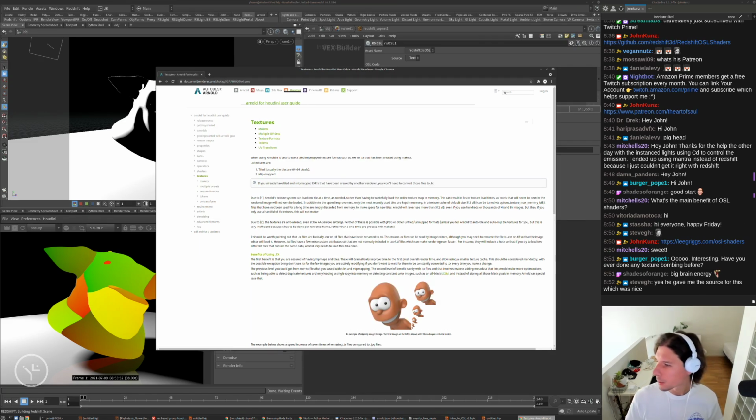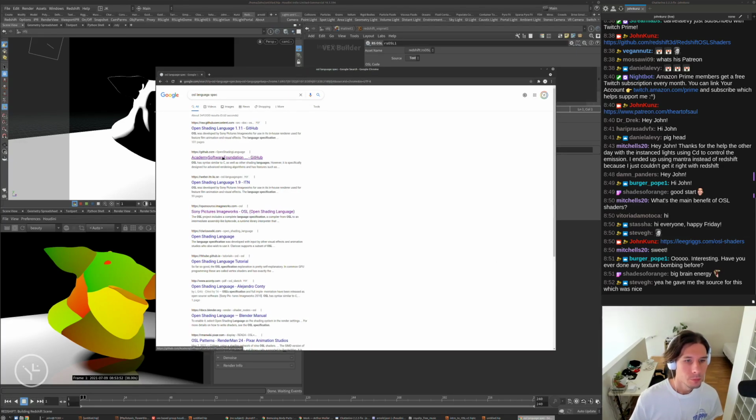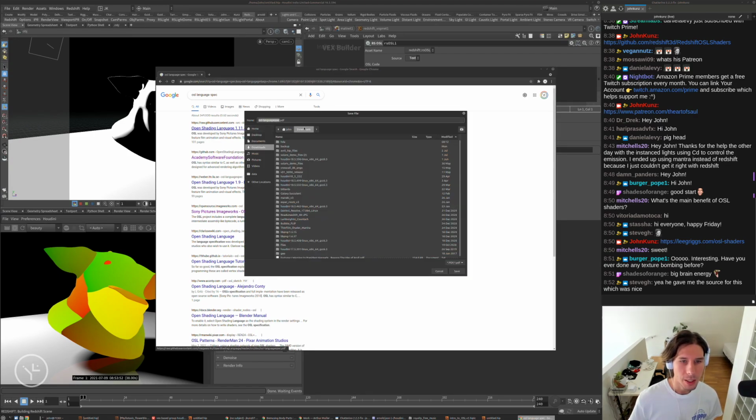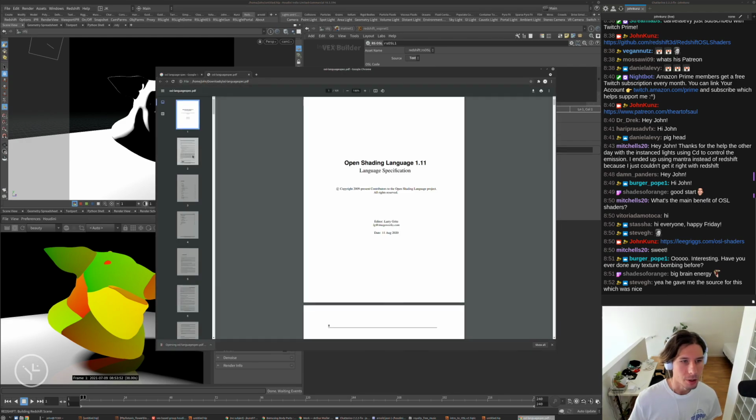All right, I think I'm still a little bit lost. You could find it, I think, if you just do OSL language spec. So it's a PDF. You can just put it in the downloads like that, and you could find it here.